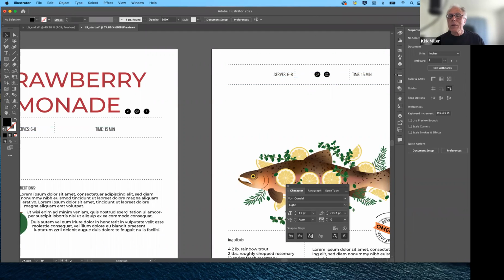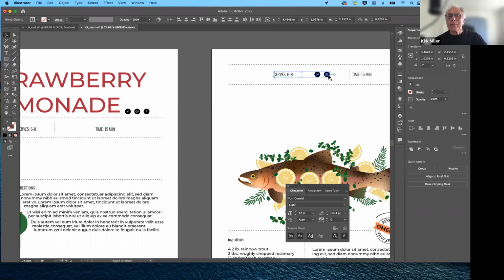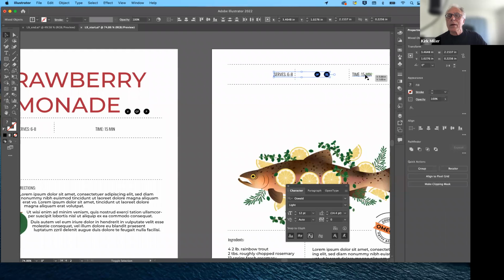Now, I want these to be aligned with one another. These I want to be aligned with this. So I'm going to select these, all of them. Select that, hold down the Shift key, and this one. And so they're all selected. Now what I can do over to the right in the properties panel is you'll notice that under the align, we have these align tools. And it's easy to get goofed up.